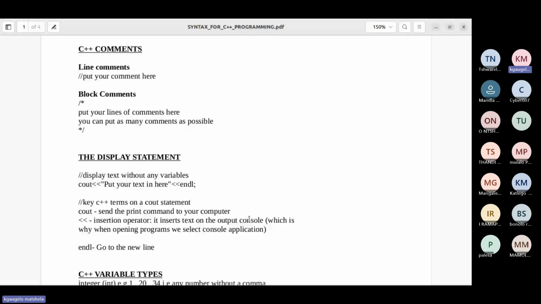So I'm going to show you what I'm talking about. When you open the project, make sure you just do the console application. Because for me, when I was in first year, that's how I was opening my projects. I found it very easy compared to opening an empty text. That one can be good, but for beginners it gives problems, because sometimes someone just creates a project, then forgets to put .cpp, and then the project is not running, and that is a problem.